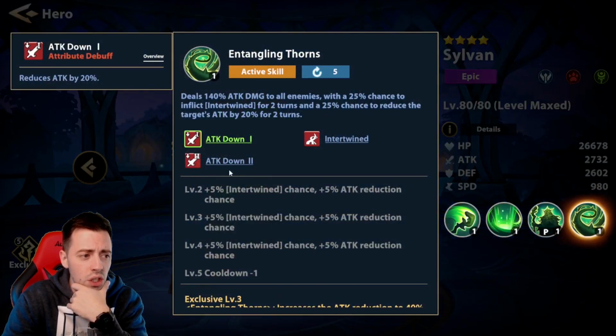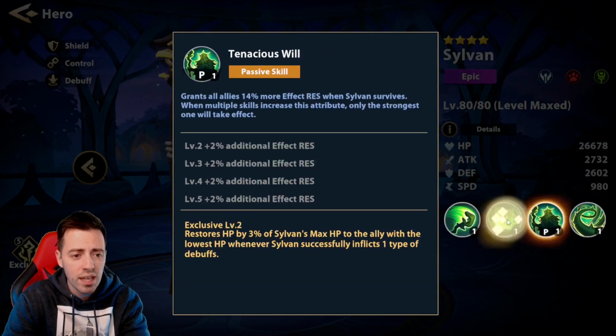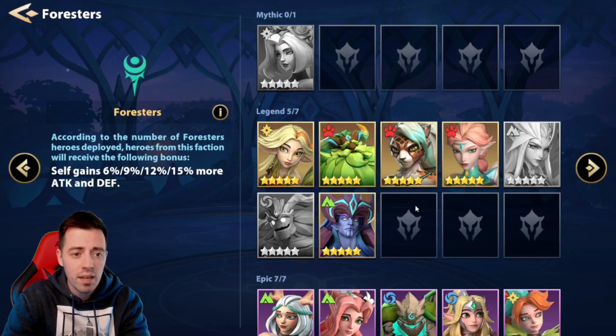So you can also stun enemies and decrease their damage. So it's pretty nice, and shield your heroes. So this is the best team we can have in here if you don't have Luna. If you have Luna, you can replace maybe Taff with Luna.